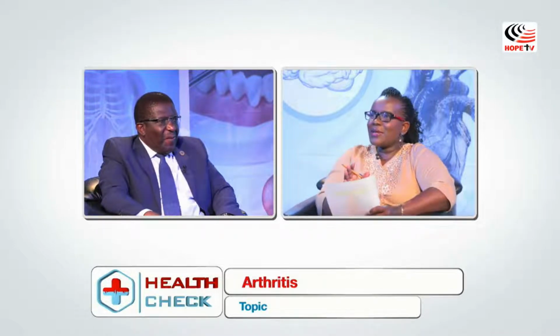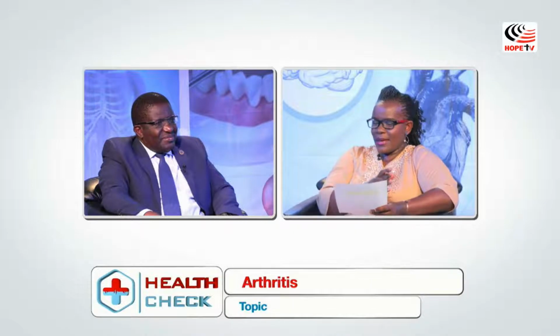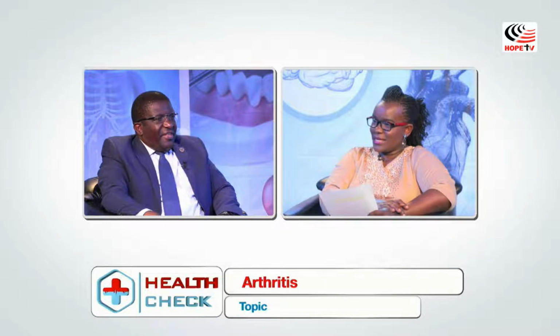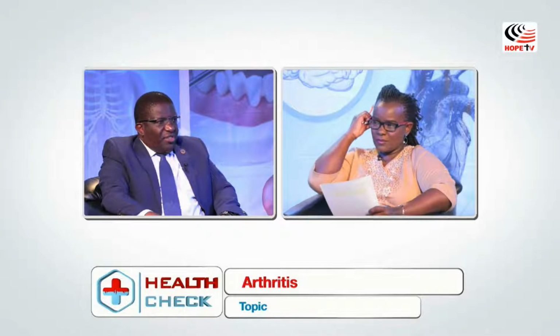And is there anything that a young person who had a parent who suffered from it can do to avoid getting it? Yeah, there are some things which are avoidable. For example, with osteoarthritis, it has been found that if you're obese at an early age, you are predisposed to knee and hip arthritis, or even arthritis of the hands in old age. So if we can avoid obesity, we will be postponing arthritis.